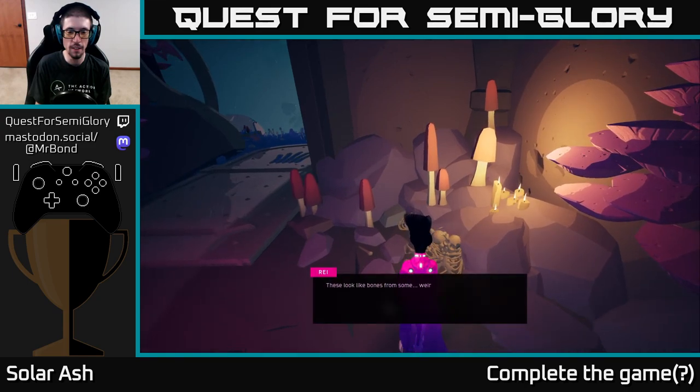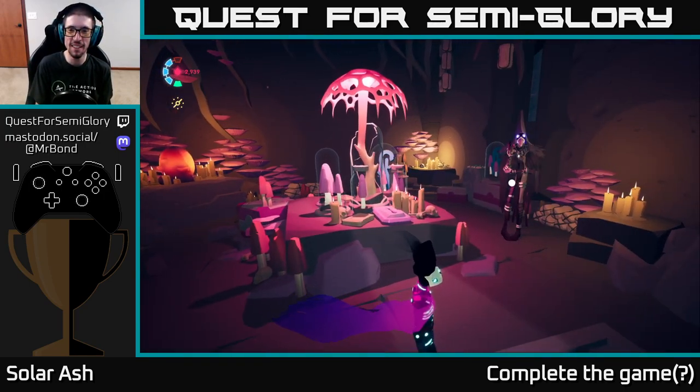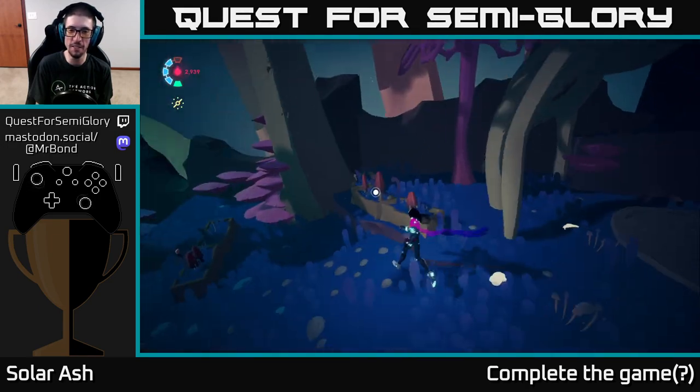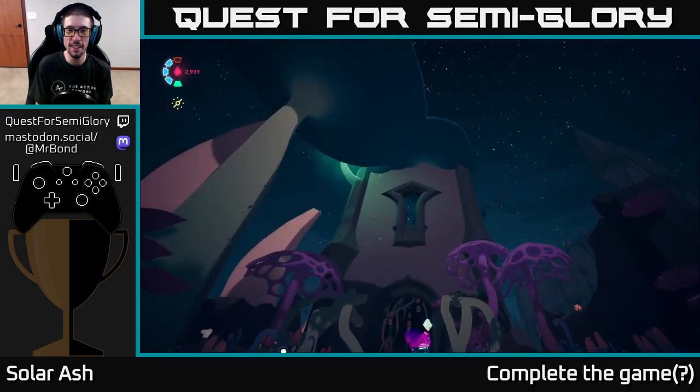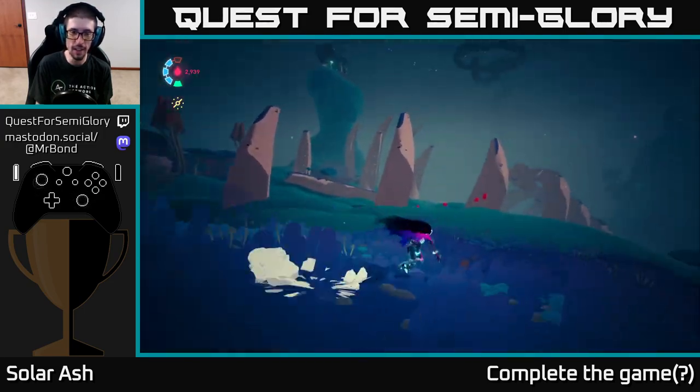These look like bones from some weird biped alien. Only has two eyes. That's sad. Only has stereoscopic vision. Well, that sucks. That's funny. Alright, okay. Well, we'll leave him be. Kind of hoping for a Void Runner log and not talking to Arik again, but eh. Can't always have what you want.